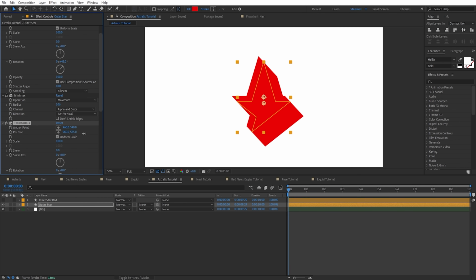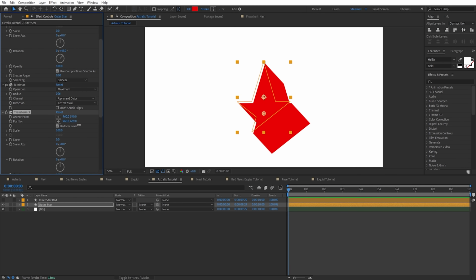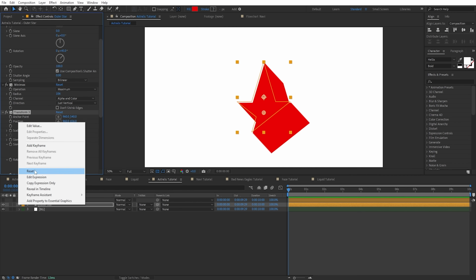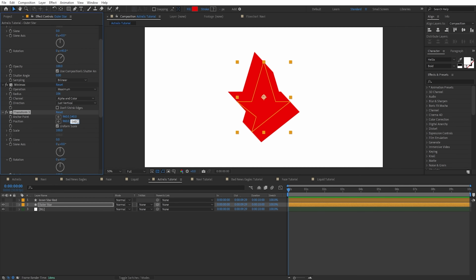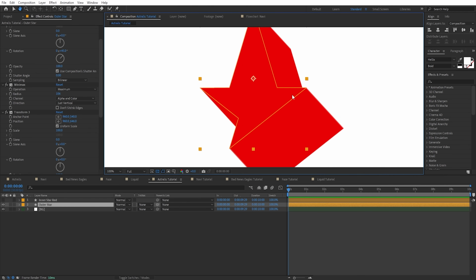So as we increase the Y value, we are now able to push the logo down, as a result, making sure that we're only expanding the logo, or actually faking the illusion that the logo is only being expanded in one direction. So if I right click, reset this, and click on the Y value and add 106, which is the same as the radius, and then click away, this should now be perfectly in line.